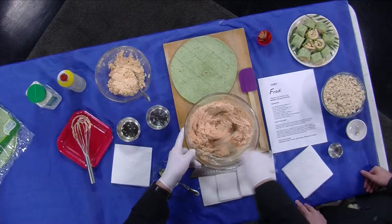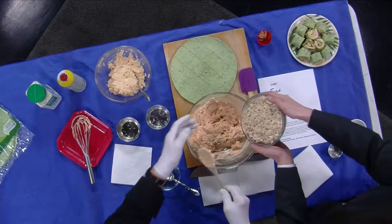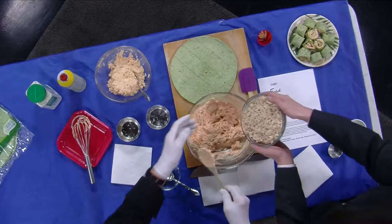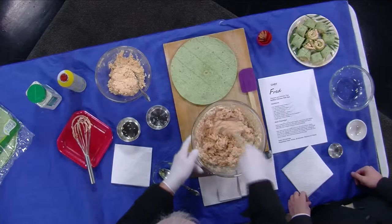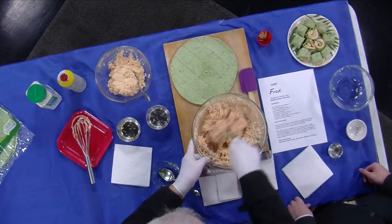This process is pretty quick — it doesn't take a lot of effort and it's not expensive to make. Now we're at a point where we can go ahead and add the chicken. All of that's gonna go in there, and then we're gonna fold that together. See how fast that mixes?